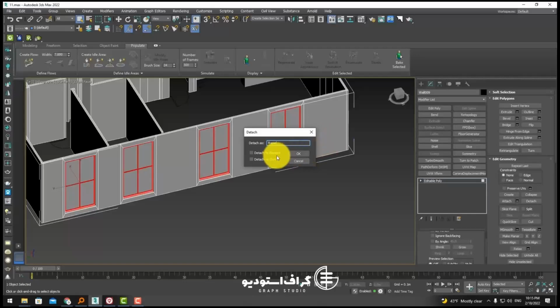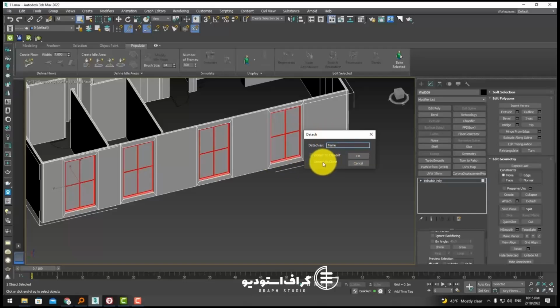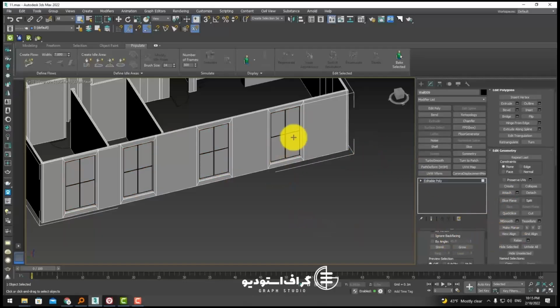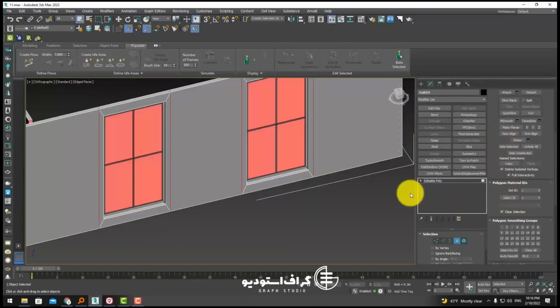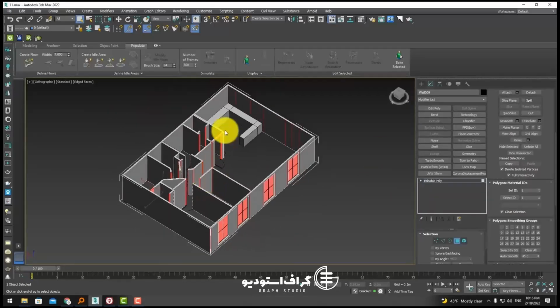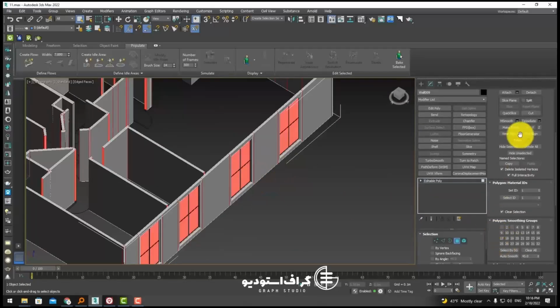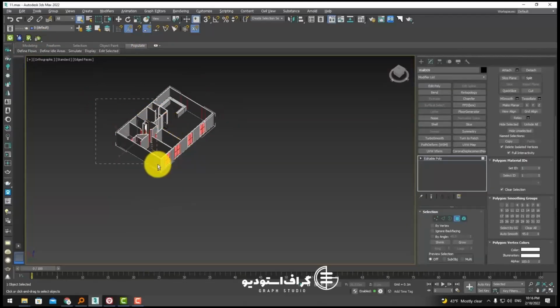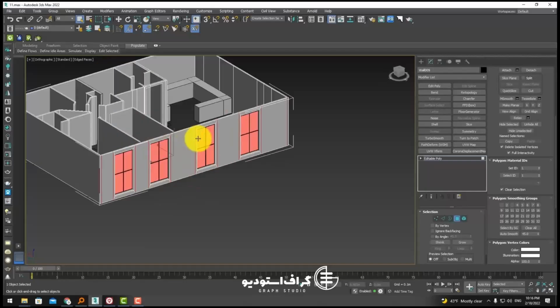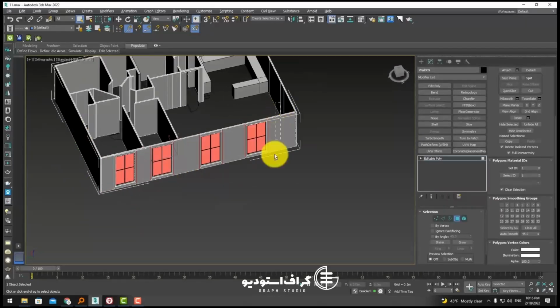The glasses remain. See, now how do I select it? I come to this section. I click this, we had given the glasses ID1. See, if you click select ID, all the ID1s are selected here. Now these are also ID1, now they don't work with these. We, for example, click these, ID1 is now selected. I remove these from the selection in this way. Okay, I remove these from the selection, and we can give them IDs now. We don't need to give a detach, we can give the material of glass to these. In this way, now we can clear whatever is extra, or we don't work with this anymore.